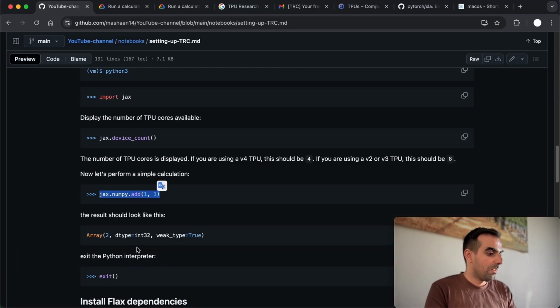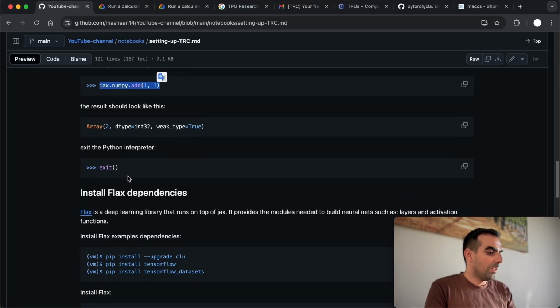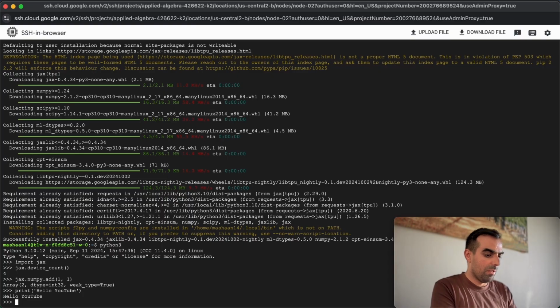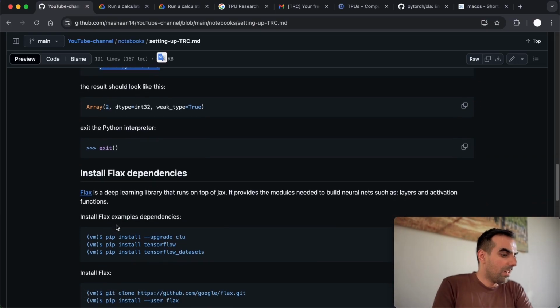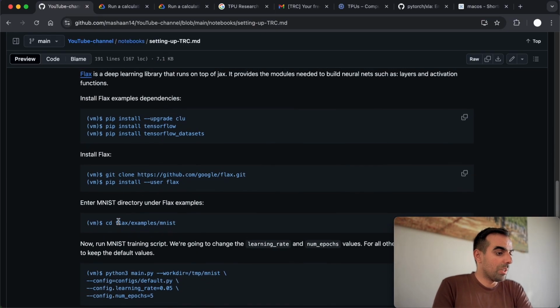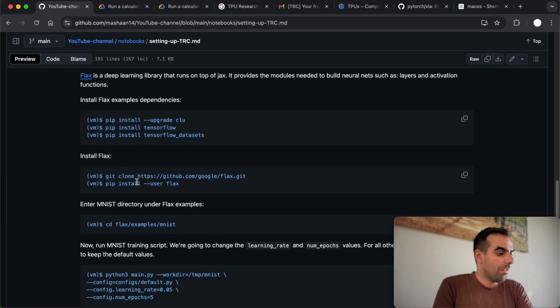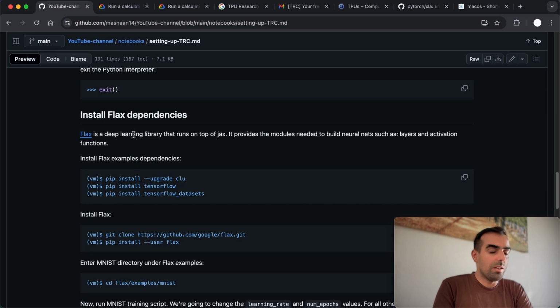Let's exit the Python. And now let's run a project using Flax. Flax is a deep learning library. It's on top of JAX.